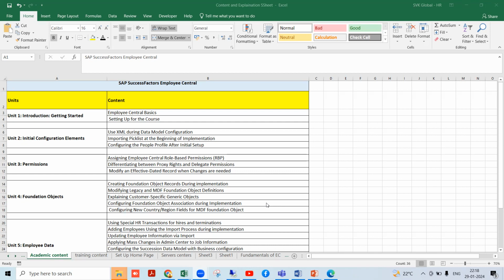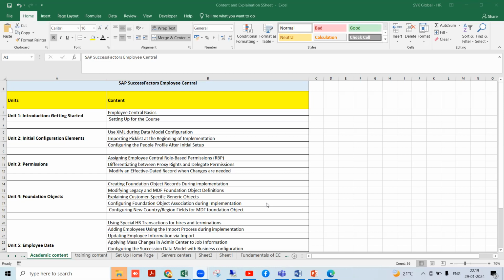So if a company has an opportunity for recruiting, and if I learn Employee Central, can I change the domain as well? I didn't get you. Employee Central is related to the core HR part, right? Yes. So if I get any opportunity directly related to Employee Central, like core HR, I can go with that opportunity? You can go, not a problem. As a fresher, I have to go, or because my total experience is in recruitment, right? SuccessFactors Employee Central is related to complete HR, not only complete HR, different modules.